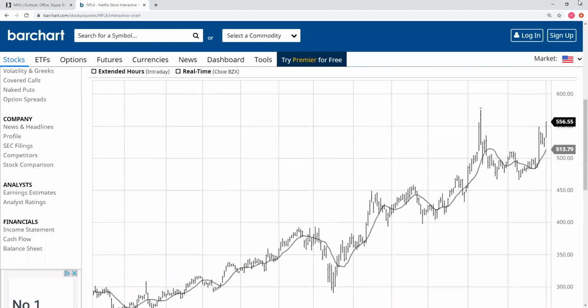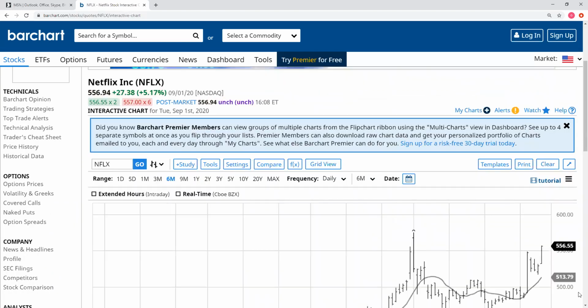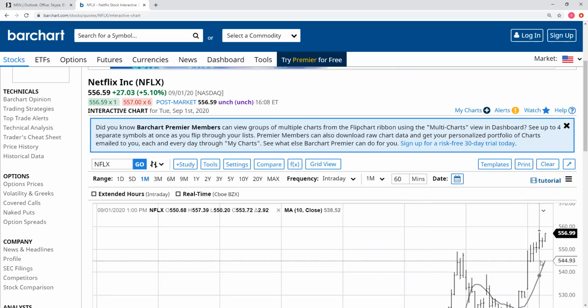And where are we on the 1 month? Let's put it on 6 month and the other. Let's see what it looks like on a shorter leash. Yeah, there's 513. So that's what we talked about, 510, 513, not an exact science. And then if a real short leash is the 1 month, and the 1 month is right up there at 545, which is right where those lows are. So obviously, if you took out 545, that would be concerning.